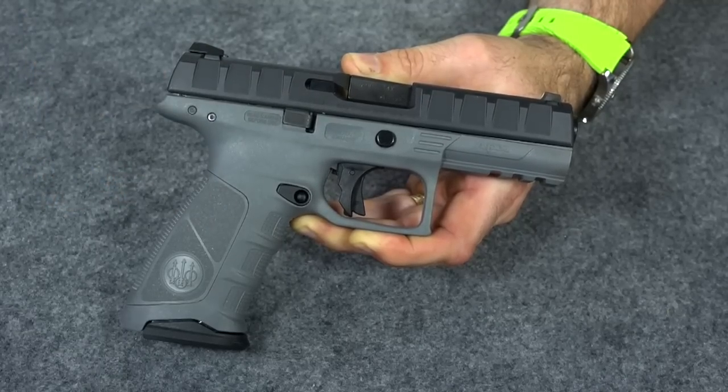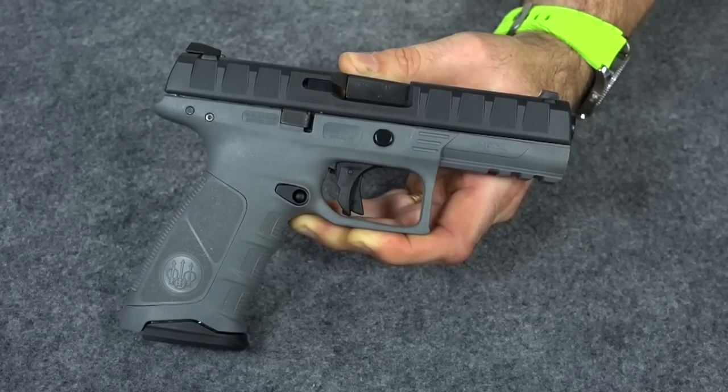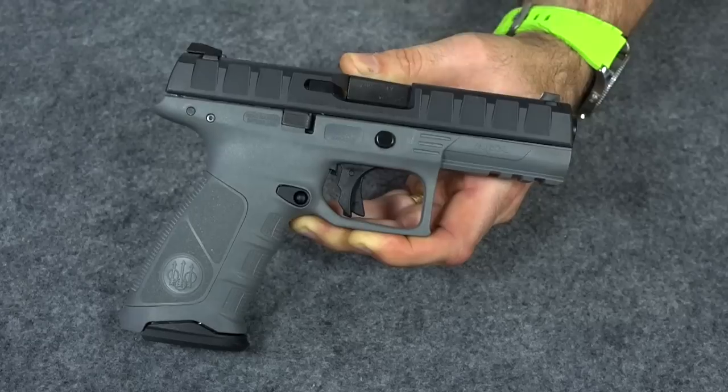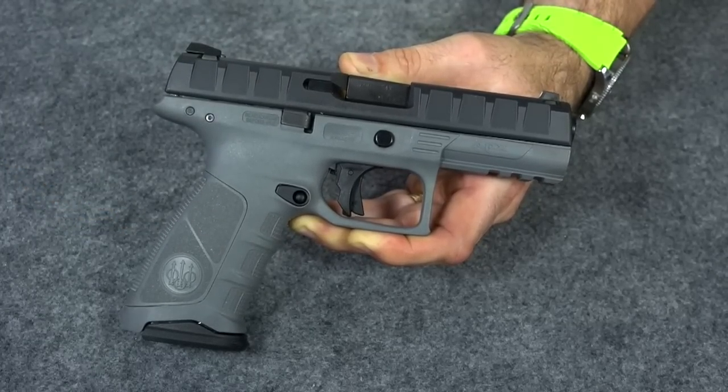If you watch the video I did when I first got the gun where I tried to take it apart without reading any instructions, it wasn't quite that easy. I had to look one or two things up by the end of the video to see how to take it apart. Now, that's not saying it's hard to take apart, which a lot of people thought I was saying. It's not intuitive on how you take it apart, was the point I was making.